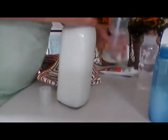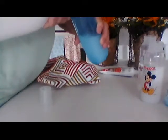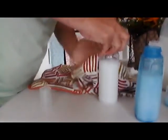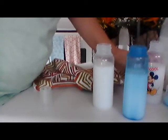Okay. Set that aside. Okay, set that aside. There we go. Okay. Now what I'm going to do is get one of these shish kebab sticks and stir. Looks pretty good. Stir it up because you can't put your lids on yet to shake because the silicone has to dry.